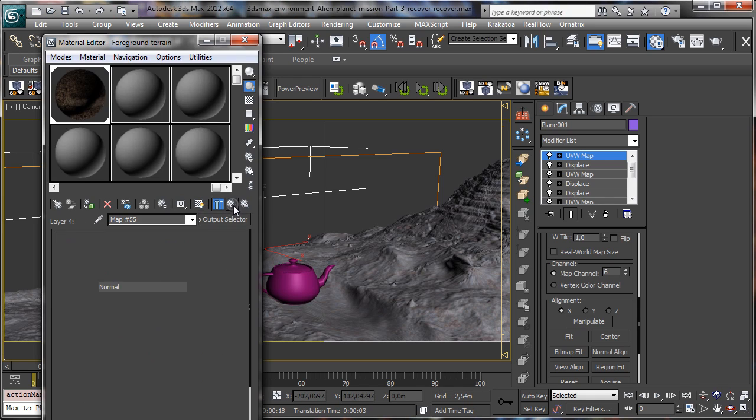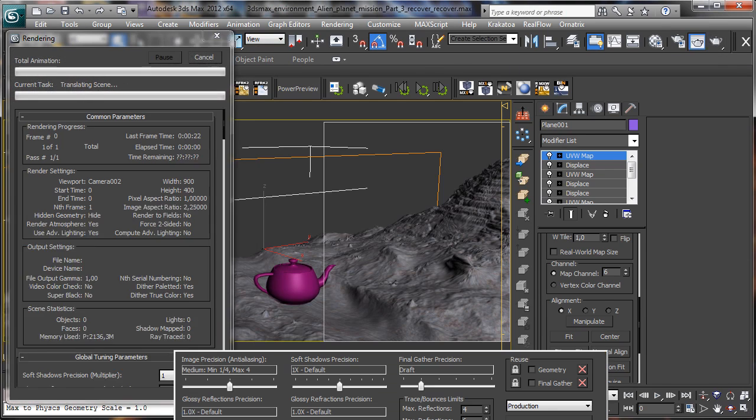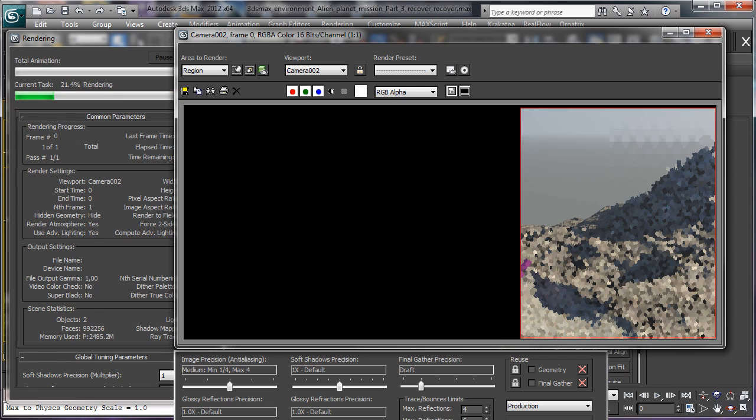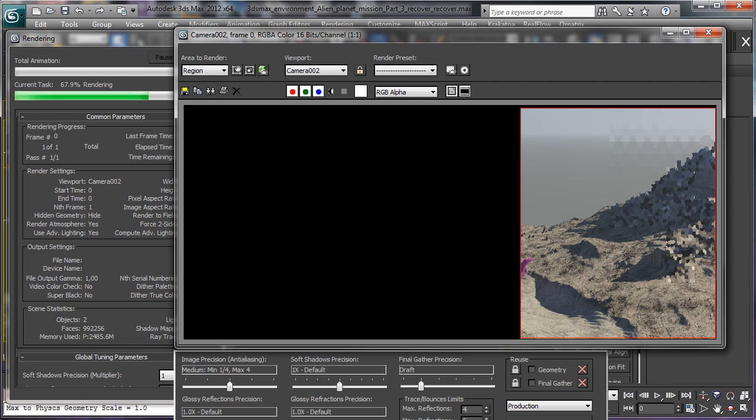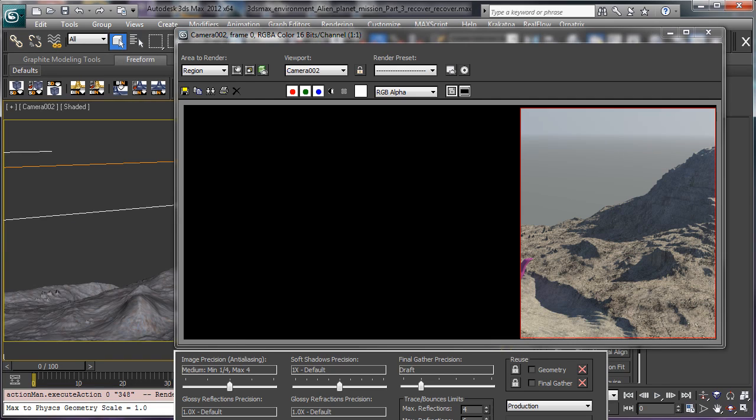Perfect. So we have a good basic setup for the shader. Actually, we can see how it looks. And in the next part we can continue working on the shader for the rest of the environment, and we'll try to move forward for the shaders, the materials, and all the other stuff we need to have a good setup there.